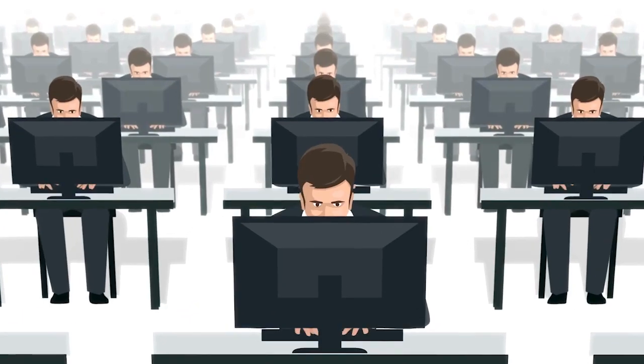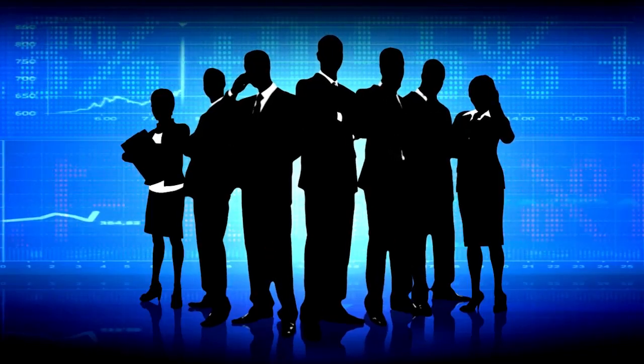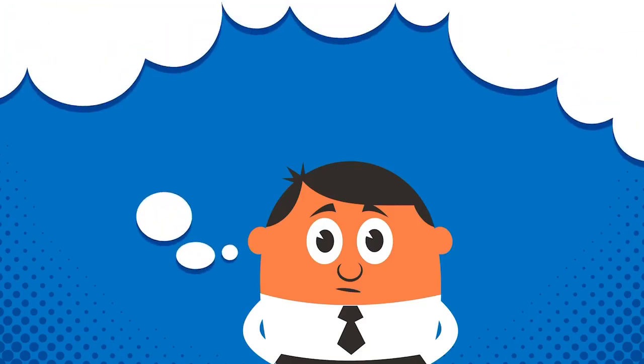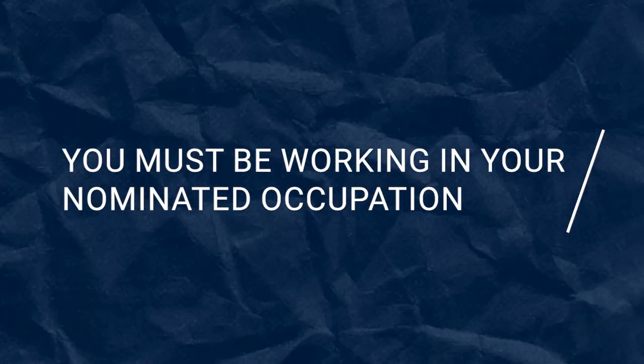But if you're looking to score at least 75 points, unless you got heaps of work experience, you probably need proficient English at least anyway. But you know, it all comes down to competition as well. So I know the minimum requirement is 75, which makes you eligible to apply, but have a think about what your competition may have. There's a lot of people out there now that do have superior English, so it's something to think about.